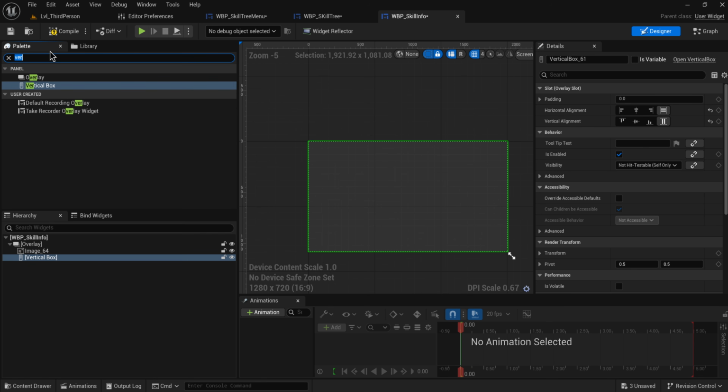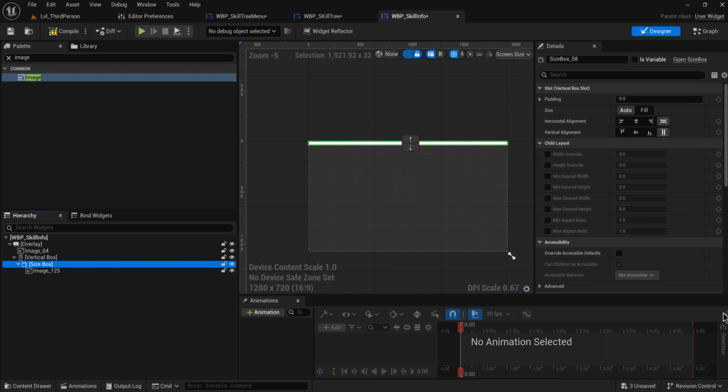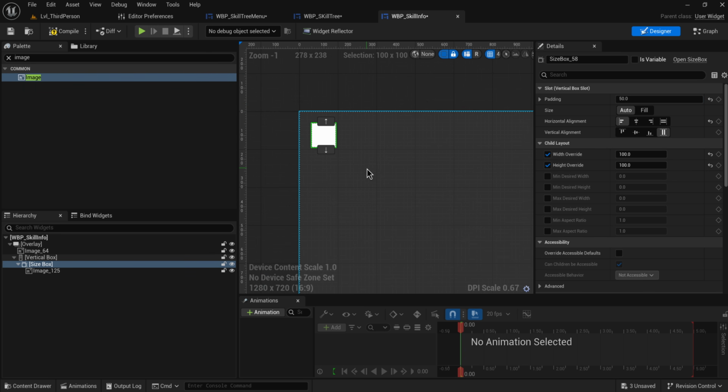So this vertical box is going to be containing a size box because we're going to be housing an image inside that. And that image is going to be the icon for the ability as well. So this size box, we can set to whatever scale we want. I'm going to set this to a width and a height of, again, just 100 seems pretty good to me. And this one I'm going to align to the left side and then make sure that the vertical alignment is still set to fill vertically. We can also then give it a little bit of padding so that it's not snuck up against the corner like there. So let's give it 50 units of padding, just so that it has a little bit of room on each side around it.